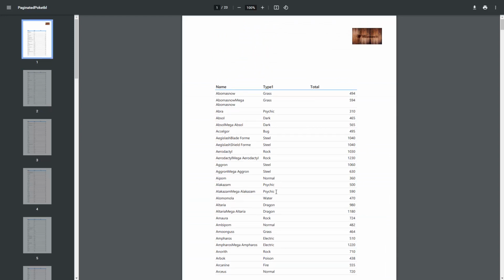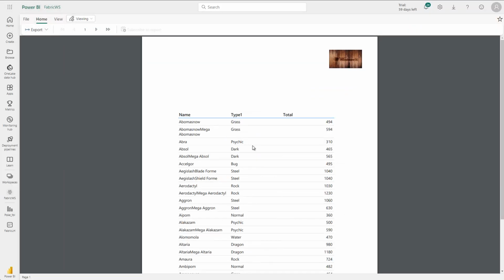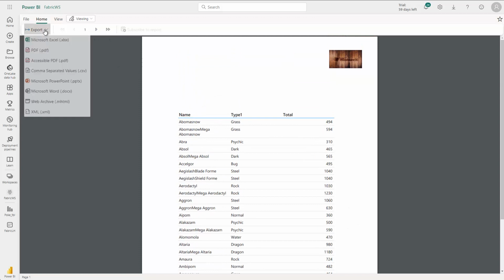And this is something which you cannot get with your normal Power BI report. As I said, you have used paginated reports, which, as I said, need a little bit of a learning curve, but this now is really easy because you can do it directly from the Fabric workspace in here. You can customize it with a logo and then download the data the way you want it. And export it, of course, here in various file formats.